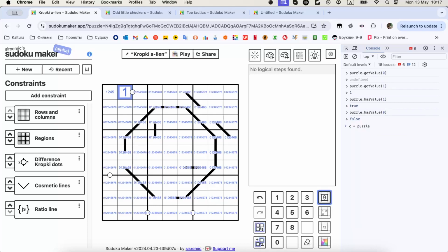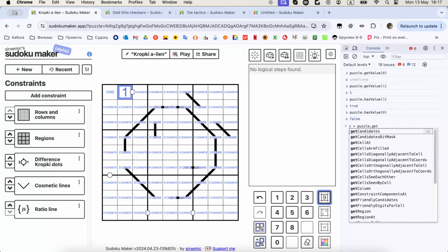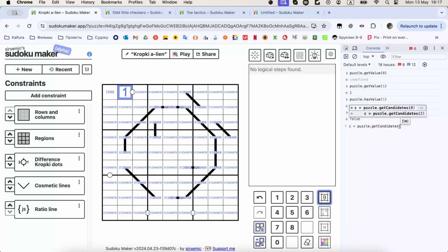Now the interesting things begin. Puzzle get candidates. So let's get candidates for this cell.